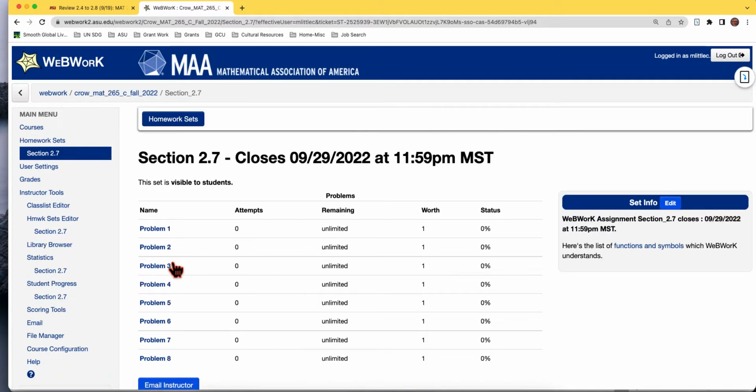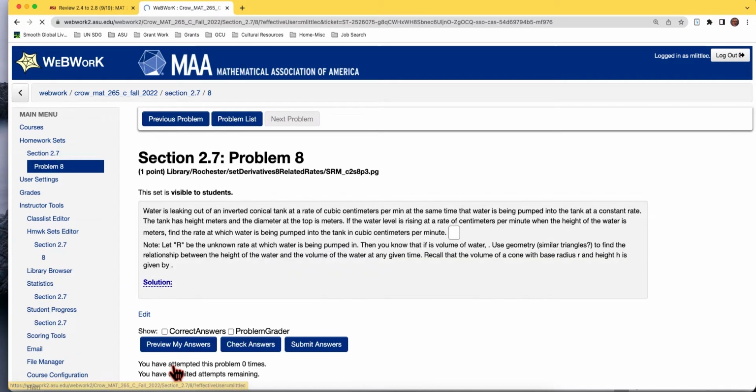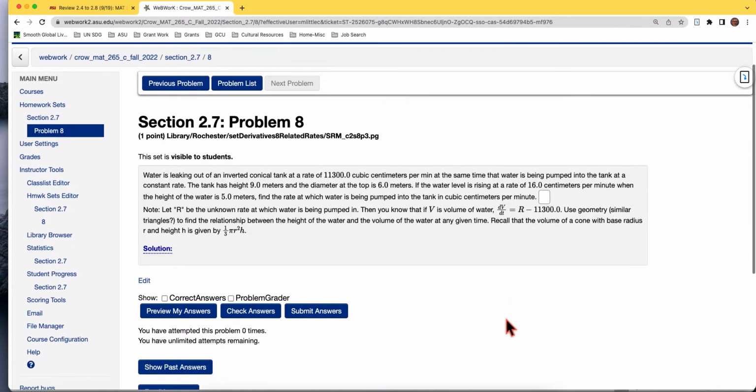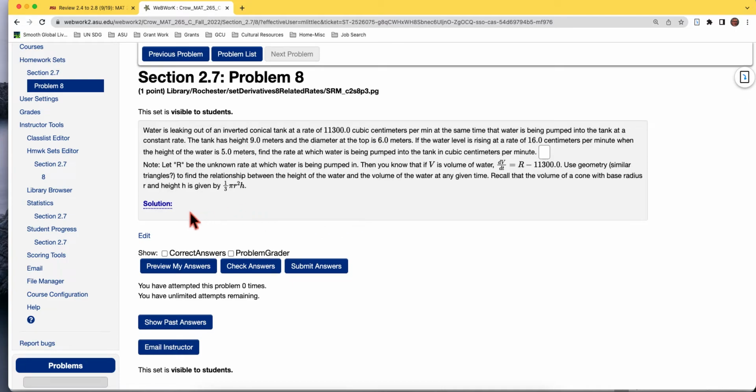2.7 was related rates. Number 8, it's at the end, so it's probably the hardest of the whole bit. Of course, why would you ask the easy ones, right? Oh, yes. Okay. So, again, you can click on the solution, but try to think through it. If you really get stuck, I could do a selective look at things. I'll look at the solution, but I'll just try to see the first few parts and at least get started.